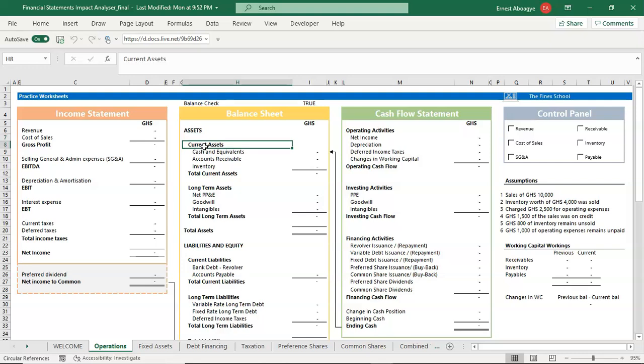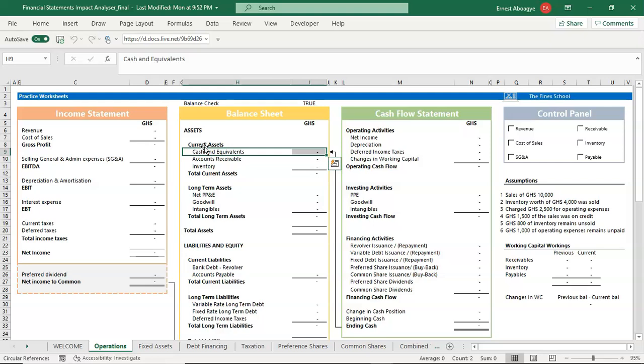Anyway, now when we talk about current assets, they are items on the balance sheet that are expected to be converted into cash within 1 year. Cash itself has landed, because it is cash that's landed. It's cash, but we say cash and cash equivalents. As for cash, we all know what cash is: the monies the business has.